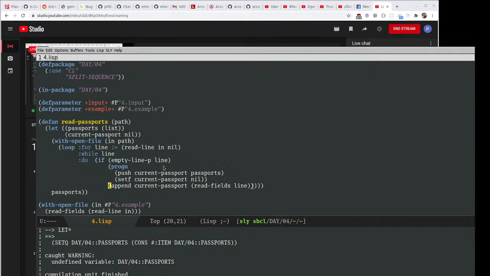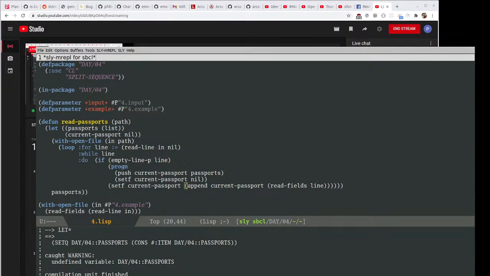Of course. Set passport. Okay, I'm going to stop. Okay. That works.